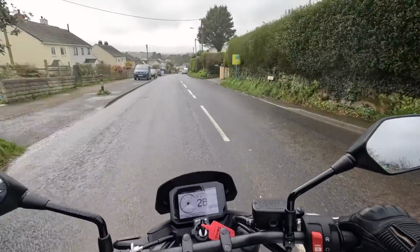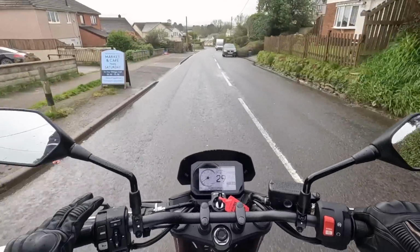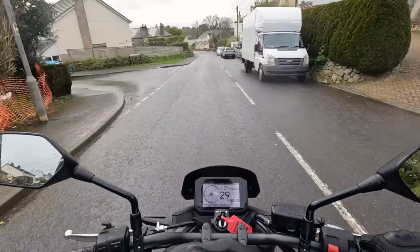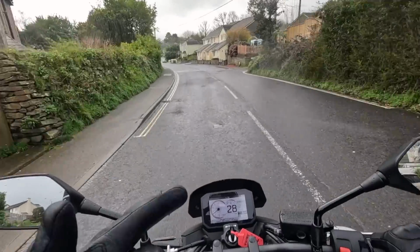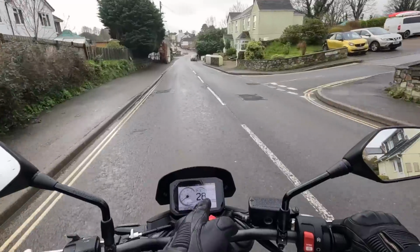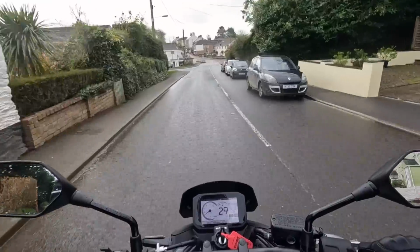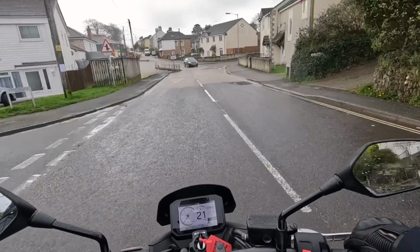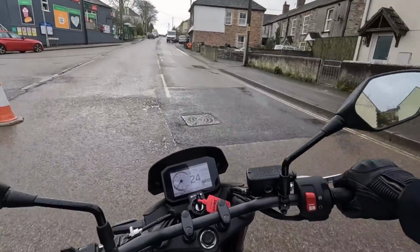Really good engine braking. Now, there's a lot of buttons on the left hand side which are all about sorting your modes out and changing stuff on the screen. Incidentally, the screen comes with Bluetooth, and on there comes turn-by-turn signals. So on the right hand side where it says standard, that would split up and give you turn-by-turn signals, which is really good. So that's an added benefit, and it also gives you voice prompts. So if you've connected your helmet to it as well as your phone, then it will tell you when to turn and show you when to turn too.